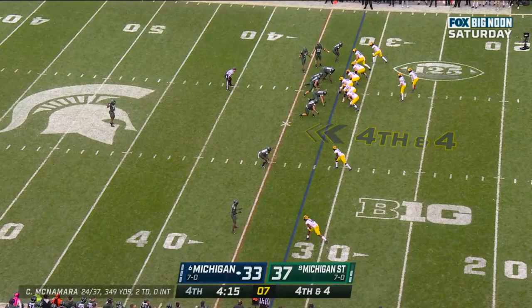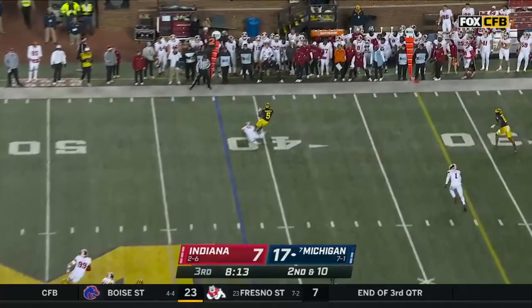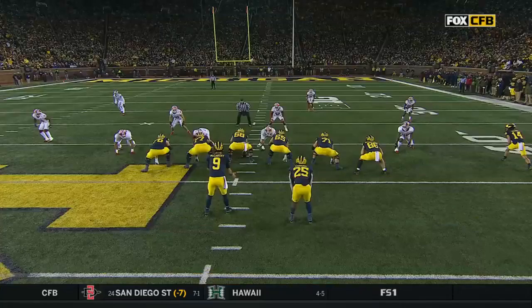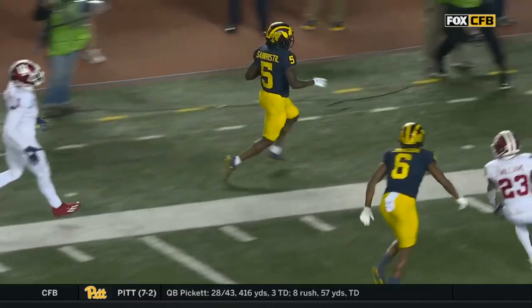Remember, McNamara can run underneath. And caught — Sanerstil. Indiana brings some pressure. McCarthy to the outside — a dangerous throw that he threaded in there to Sanerstil, and he bolts up the sideline, angled out by Devon Matthews after a gain of 20. That is the nickelback Fitzgerald jockeying in and out of the box. McCarthy sees it — for everybody that always says arm strength doesn't matter, it's at least half a dozen times a season I point out it does.